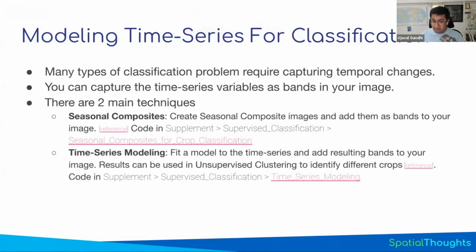Here you don't create any composite. Here you say, I'll take the full time series of some value, and the most commonly used one is NDVI because it captures the vegetation growth. So we'll say, I'll take the full time series of NDVI, every observation that has occurred in a year at each pixel, and I'll try to model that with some mathematical formula. So instead of doing composite and getting the reflectance value, I say, I don't care about reflectance. I want to know what was the pattern and can I capture the pattern at each pixel? And if the pattern is similar to a neighboring pixel, then it's the same crop. If the pattern is different, then those two are different. That's called time series modeling.